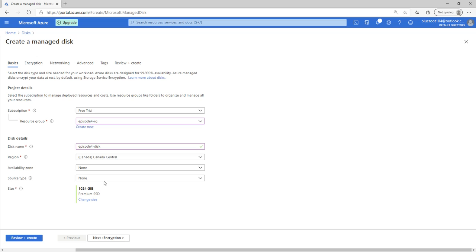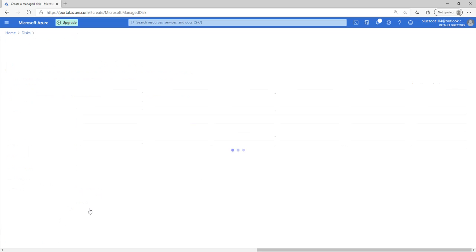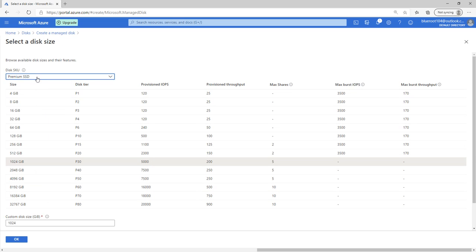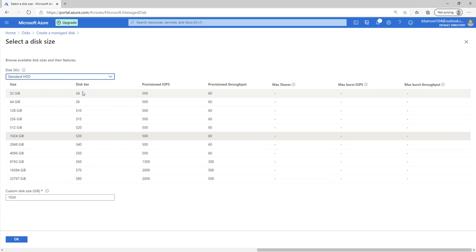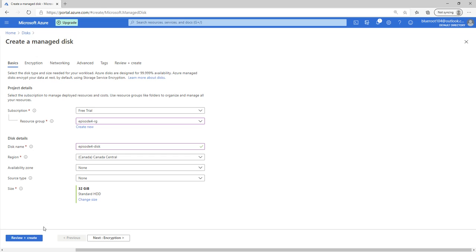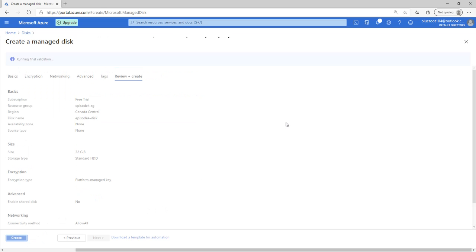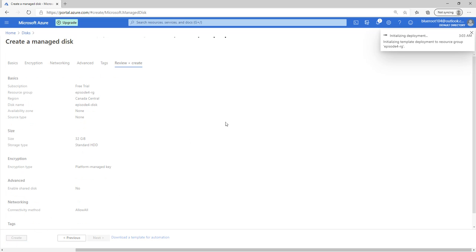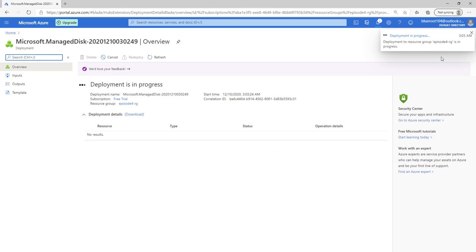You can leave availability zone and source type to none, and let's change the size to the absolute cheapest size because it does not matter, as this is just for test purposes. So standard HDD works, and let's go with the smallest size, 32 gigs. This could just take a minute.